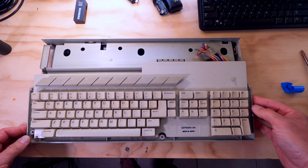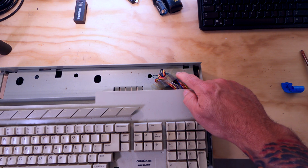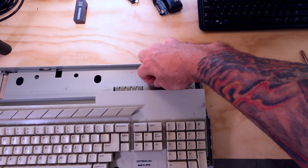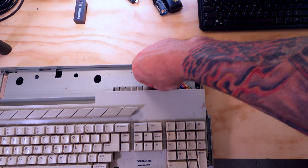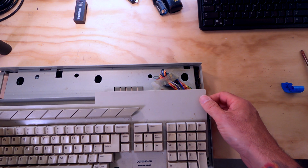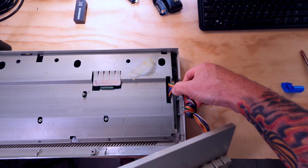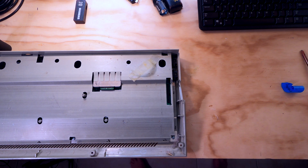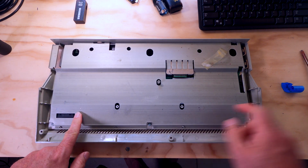So this looks original inside. You can see this piece of tape right here is still holding the keyboard harness down. So we'll go ahead and lift that up. Looks pretty stock, guys, which is nice. All right. Keyboard's held in by one connector right here. Pops right off. Set the keyboard off to the side. And now we've got to deal with this RF modulator.